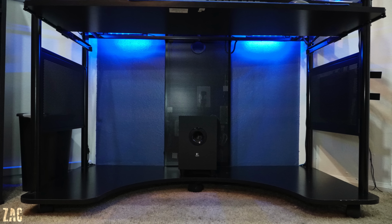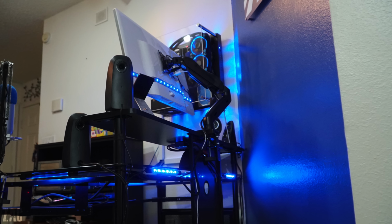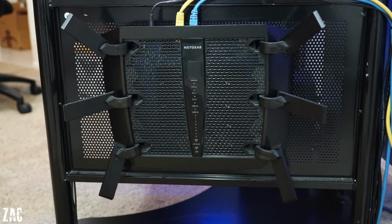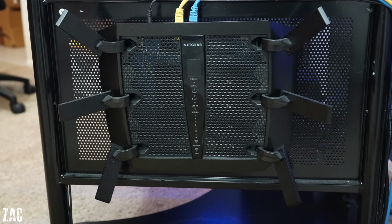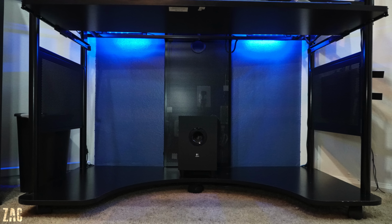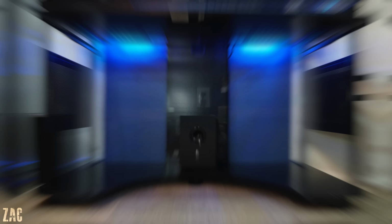I do gotta give you props on cable management though. You have redeemed yourself there. Not only are the LEDs nicely placed behind your monitor, but the wiring is just perfect. If you didn't mention that this was your router in the notes, I honestly wouldn't have even noticed. It's pretty much camouflaged with your desk. Seriously though, amazing work with the cable management and just the overall setup in general. It came out great, but it's just missing some dbrand skins. I'm even willing to send some to you for free if you promise to put them on. Thank you, Zack, for entering.